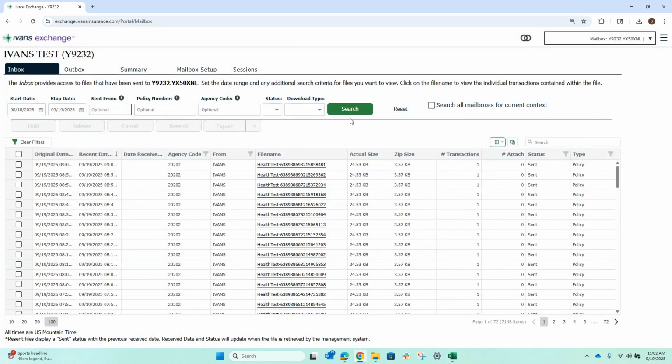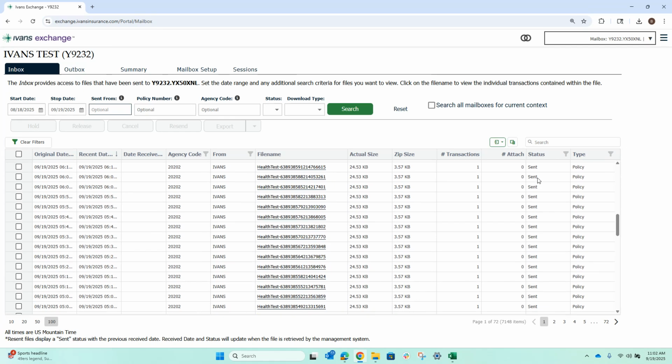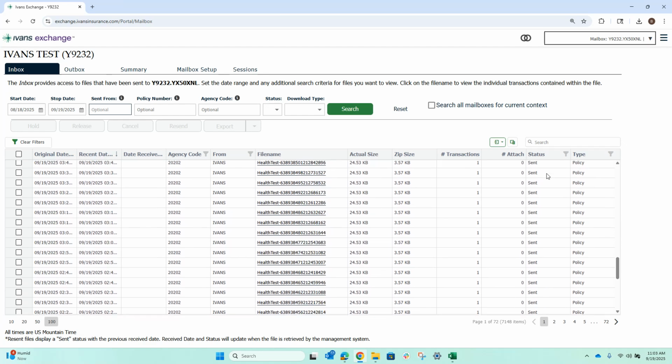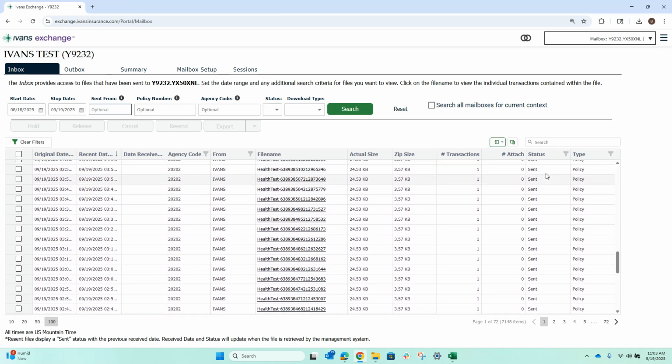In this case, because this is a test account, the status is all sent instead of received. But if it shows received, that means that these downloads have gone from your carrier into your Ivans Exchange mailbox and then into your agency management system platform. Like I said, in this case, it is showing a sent status.